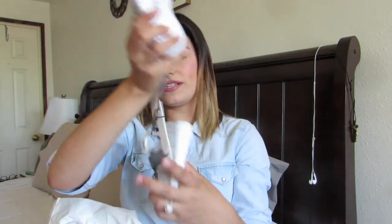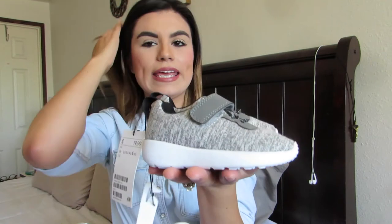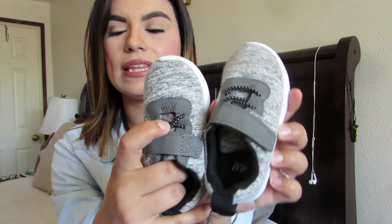And then I got him these other ones — they're $19.98. They're like gray Nike Roshe dupes with velcro and elastic shoelaces, really comfortable and really lightweight. My son just grew — he still sometimes wears a size five but he's now wearing a size six for his shoes, so we had to start getting him new shoes.